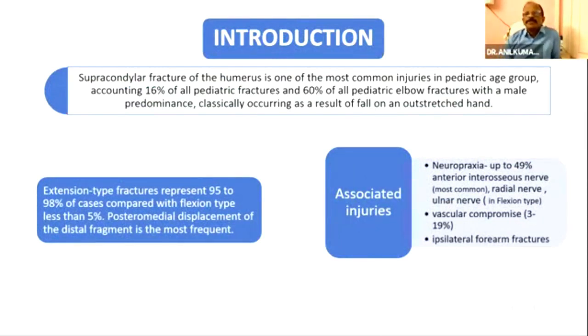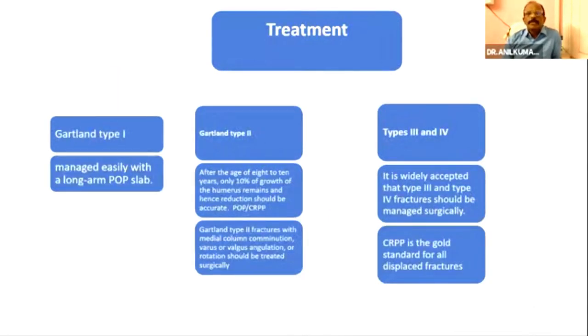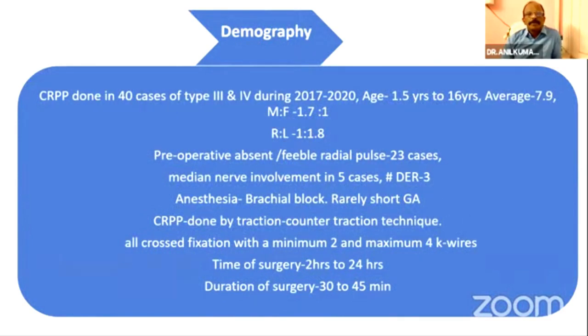Supracondylar fracture of the humerus is one of the most common injuries in pediatrics, accounting for 16% of all pediatric fractures and 60% of all pediatric elbow fractures. I am not going into the details of the classifications or the treatment modalities. I am presenting the type 3 and 4 fractures by my own technique of CRPP. This is the demography: CRPP was done in 40 cases of type 3 and 4 during 2017 to 2020. Age group is 1.5 to 16 years.